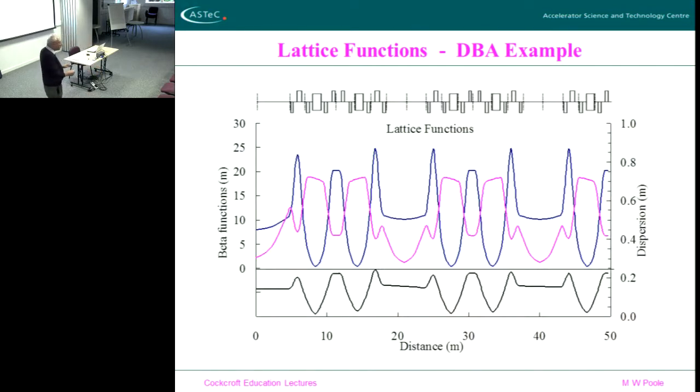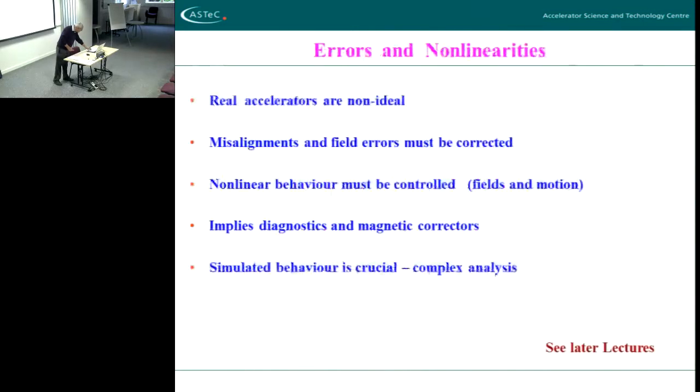You can see here there are some larger spaces between these units — these are where you would put many of the other apparatus. The radio-frequency cavities for example would have to go in some larger space in between the bends; there might be all sorts of things in there. You'll see that there are synchrotron radiation generating functions as well. That's a real lattice — I think that's actually a Diamond lattice but I'll come back to it later on. Now I want to say something about errors, which is very important as we start to tell the story of real accelerators.